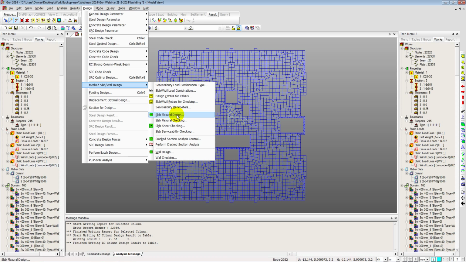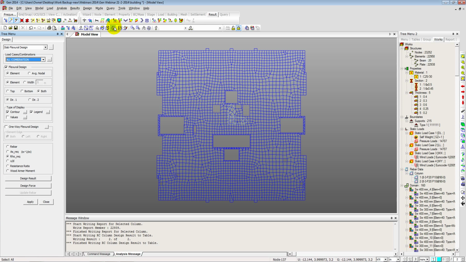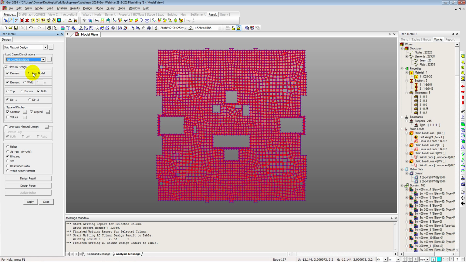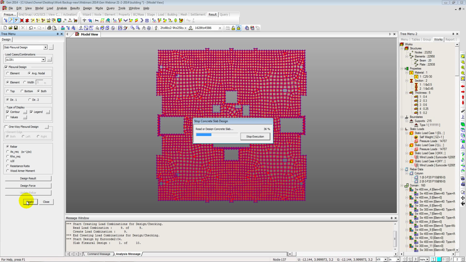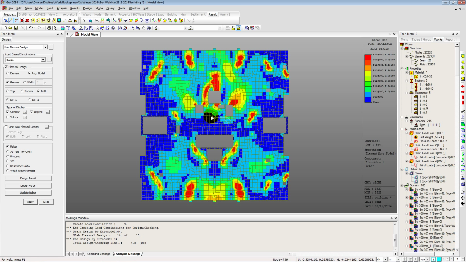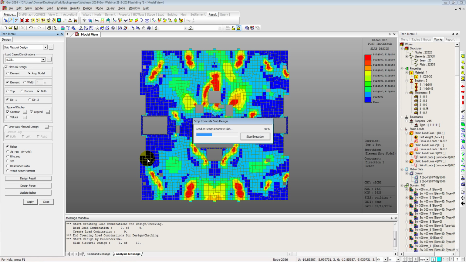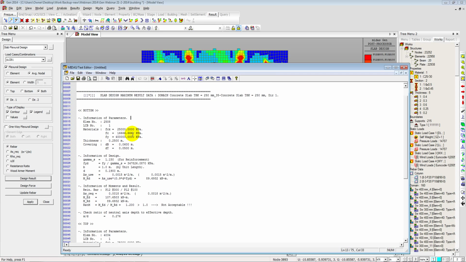So now we just go up to the slab fractional design, and we just select the whole slab, and do the average nodal check, and then do the rebar. We can select any of the low combinations, click on the rebar and click apply. I just had a couple more questions come through, so I'm just going to highlight those in a moment. Let's see, we've got the P12s at 300mm centres and the P12s at 100 centres, the top and the bottom of the slab. So just to show you the detailed report.